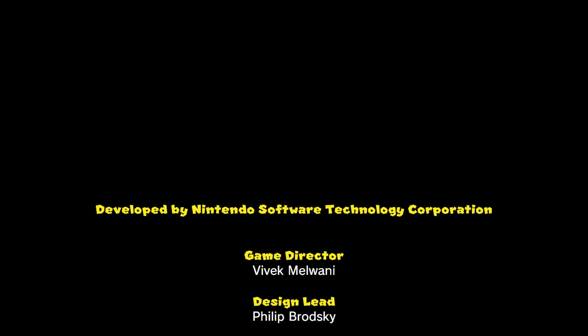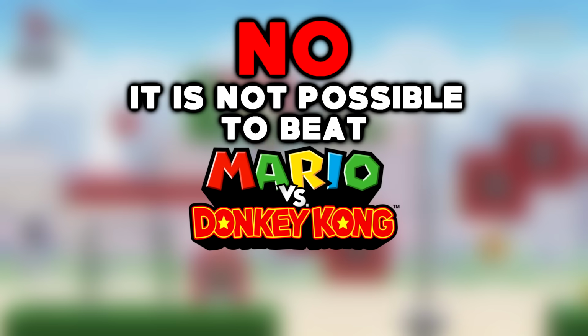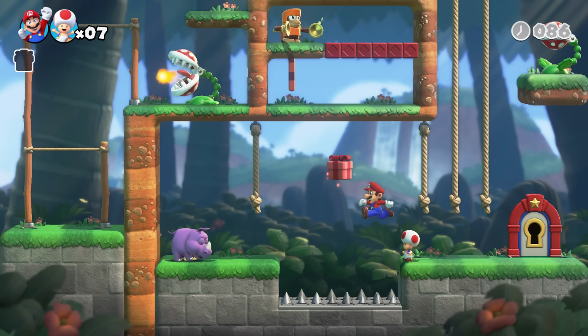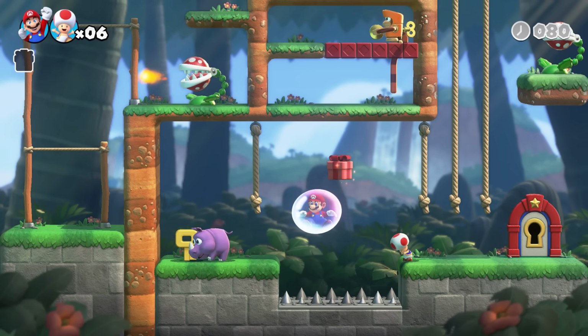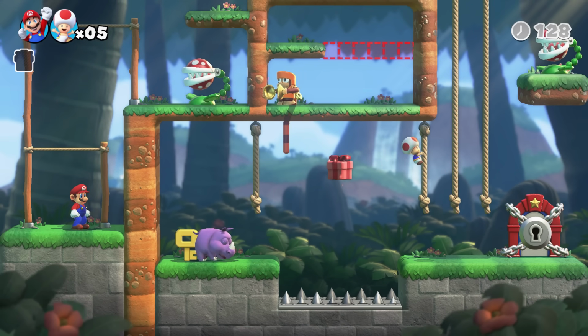I'm not even making that up. It's how the cutscene is played out. Kind of funny. Anyways, no, it is not possible to beat Mario vs Donkey Kong without touching a single gift. All of this because of one level, 2-6. It's annoying, but I mean, one gift ain't too bad. Let me know if you figure out a way to clear this one.